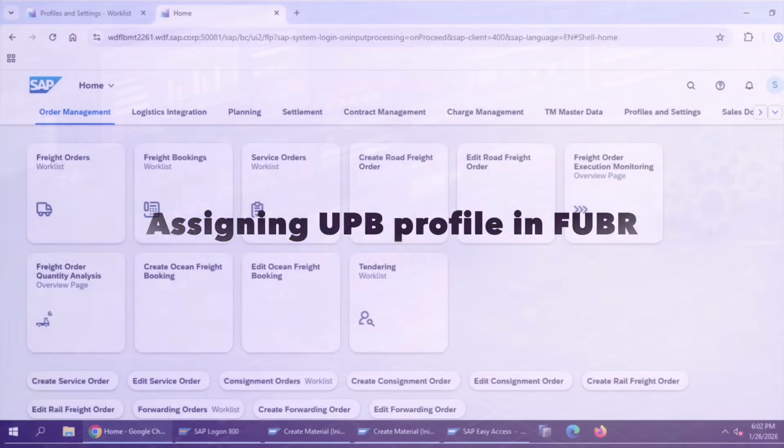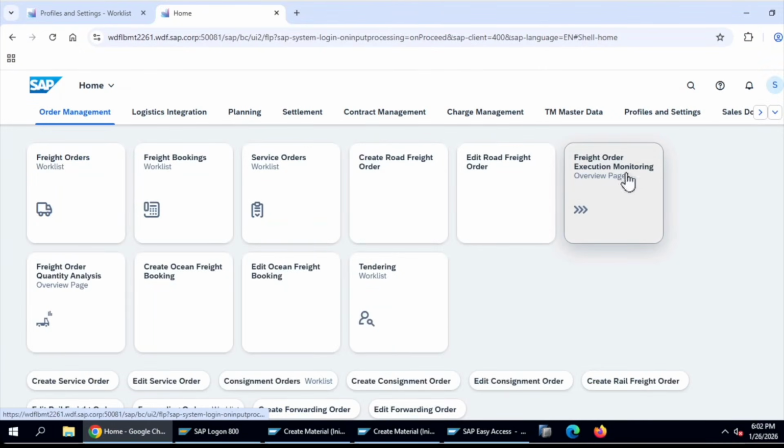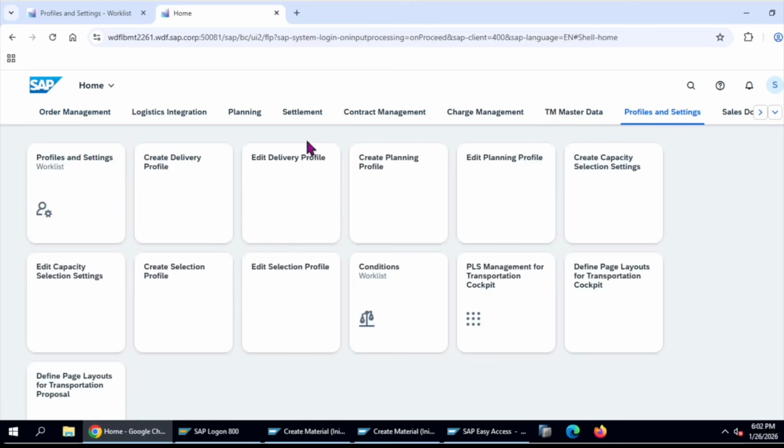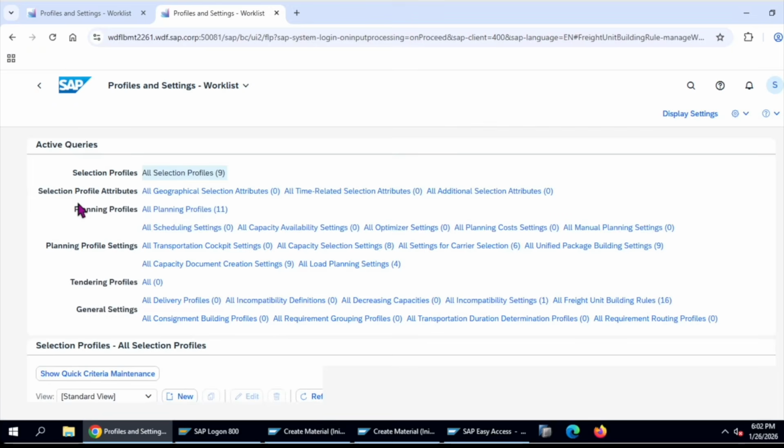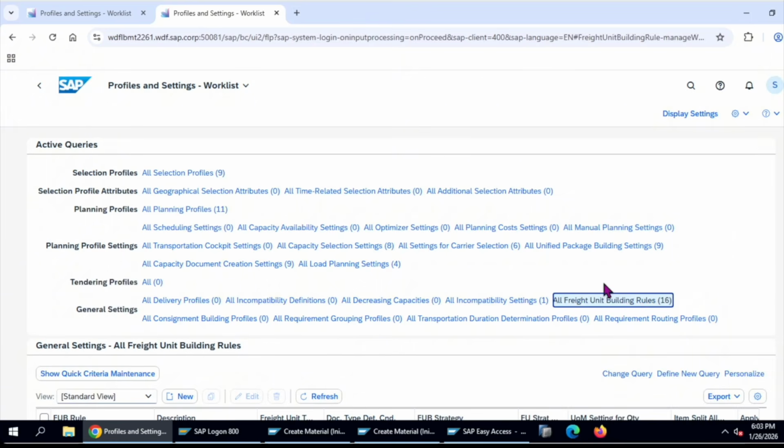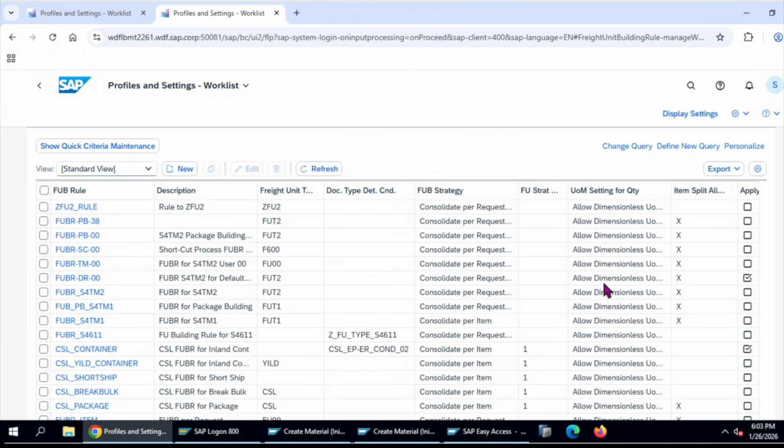Now we move to SAP Fiori and search for our freight unit building rule. We list the existing rules and edit our test rule to assign the newly created profile.